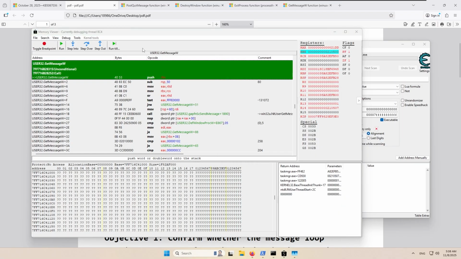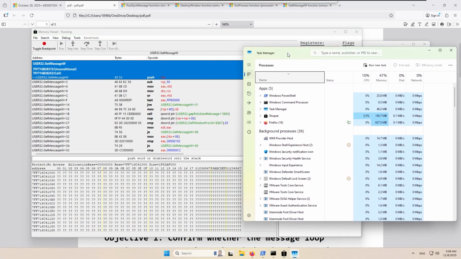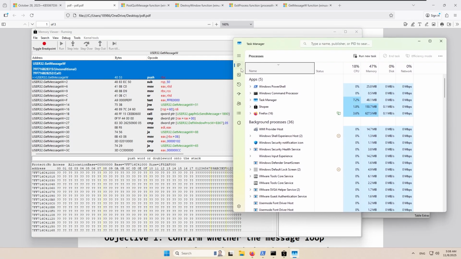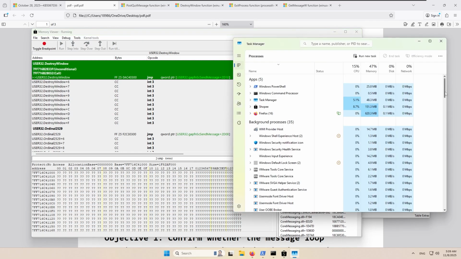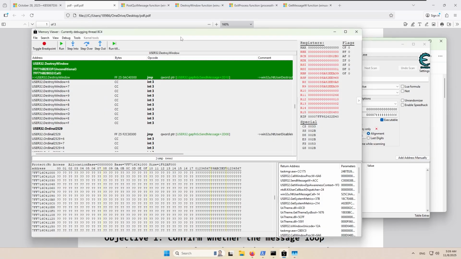This means the program continuously attempts to retrieve messages from the message queue, right? And then I click this and it's paused.